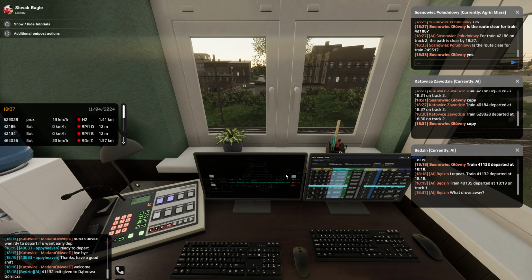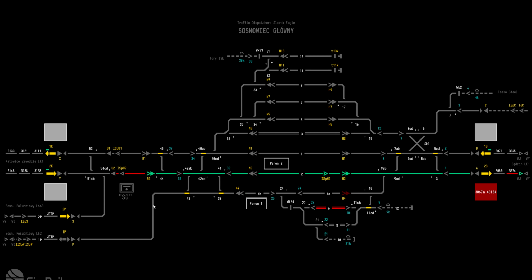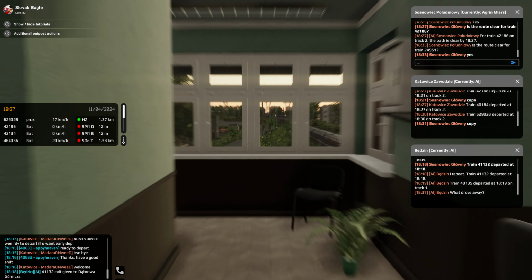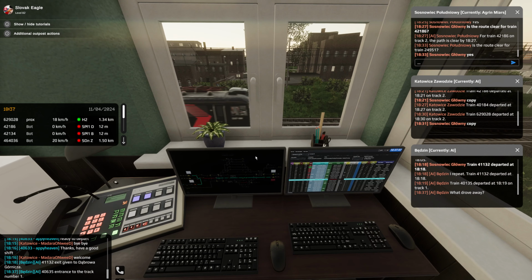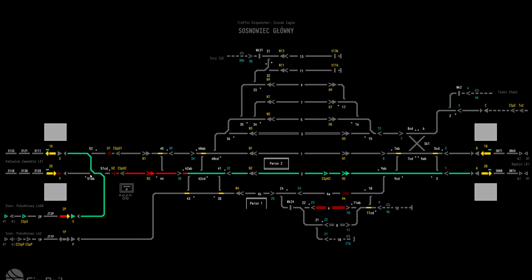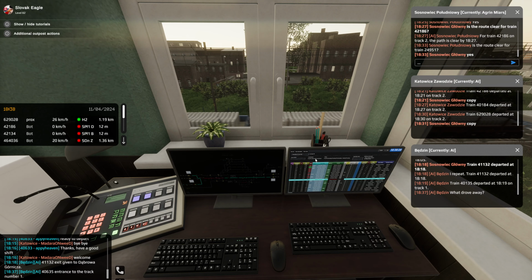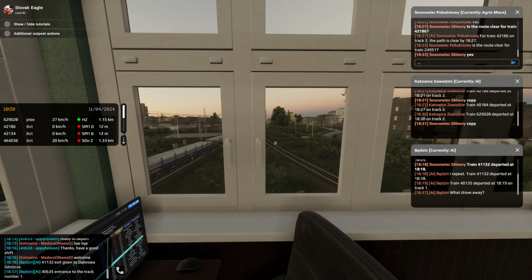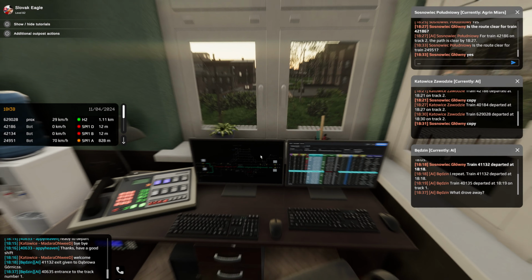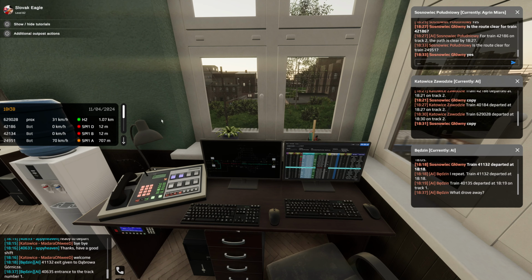30-second switchable. Alright, now then. Since he managed to fit into that place between the signal and the... Right, so yeah, the next train is gonna be coming from there. 24951. I swear to God, it hasn't moved a single pixel on the map view since I've looked at it last time. Anyways, 4065 is now blocking the Pendolino, so that's gonna be even more delayed now. That's brilliant. I love this game.